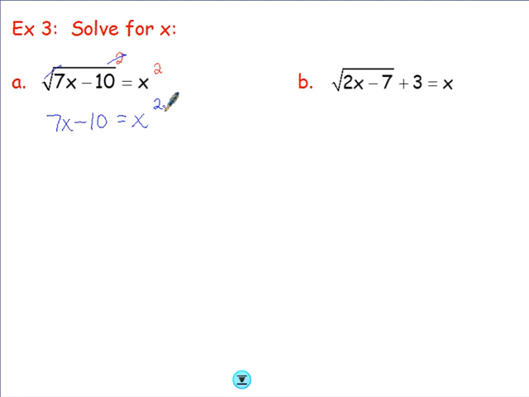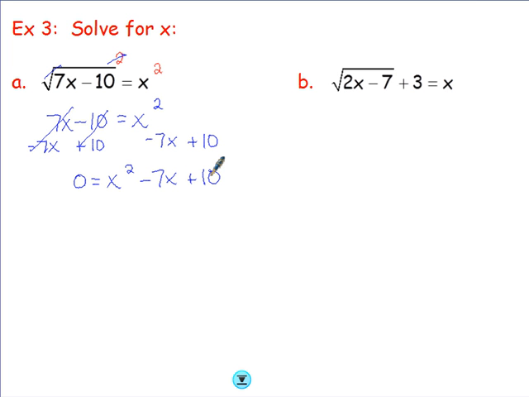Now, we've seen problems with x squared before, guys. This is factoring. This is your easy and your GCF and your DOTS and your British. So we need all the stuff on one side, and we need a 0 on the other side. So I'm going to subtract 7x and add 10. I'm going to subtract 7x and add 10 to this side. We get 0 equals x squared minus 7x plus 10.